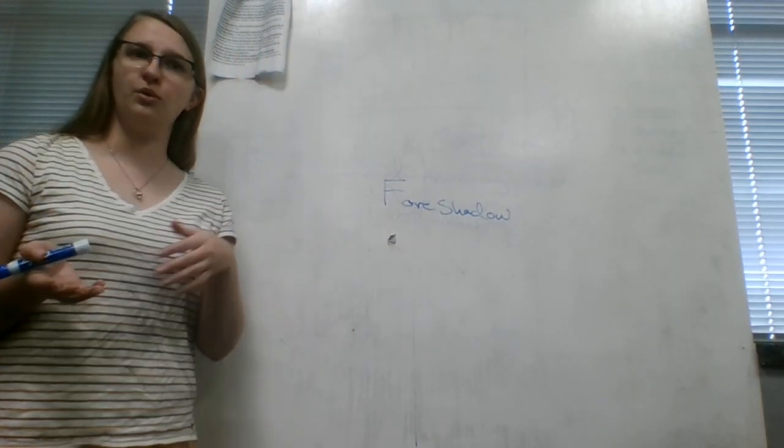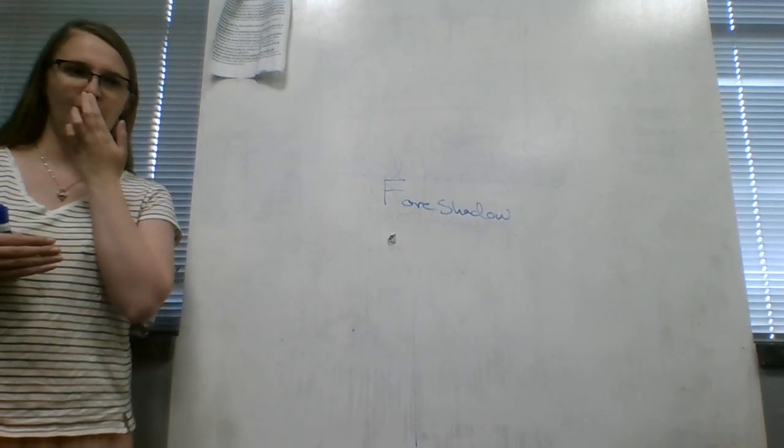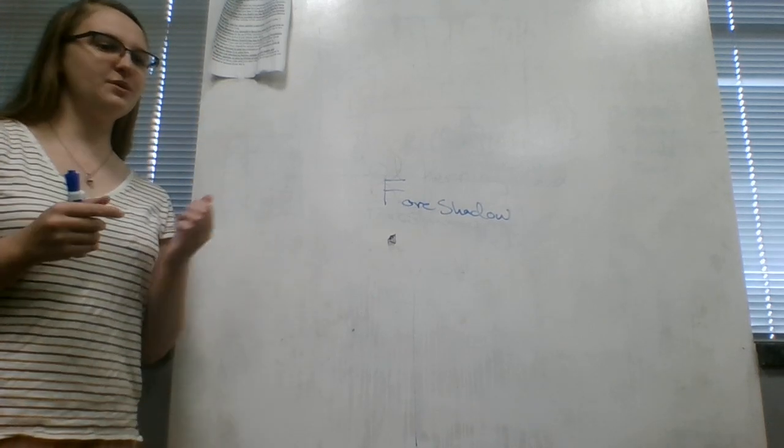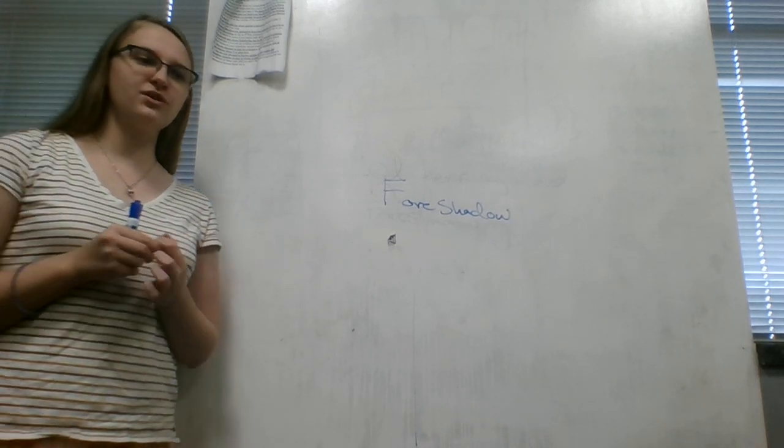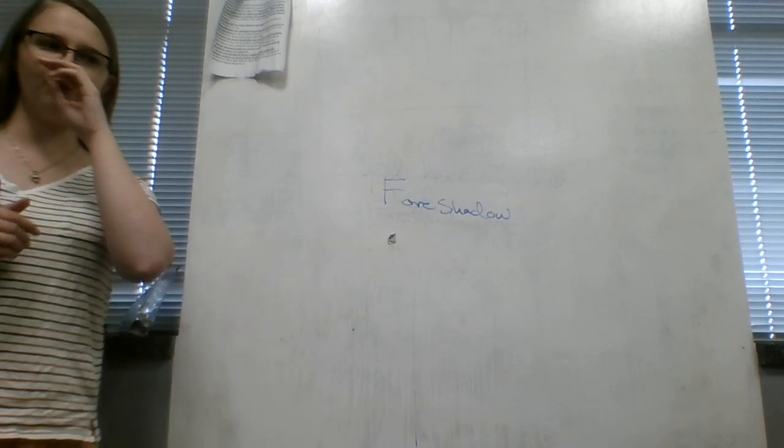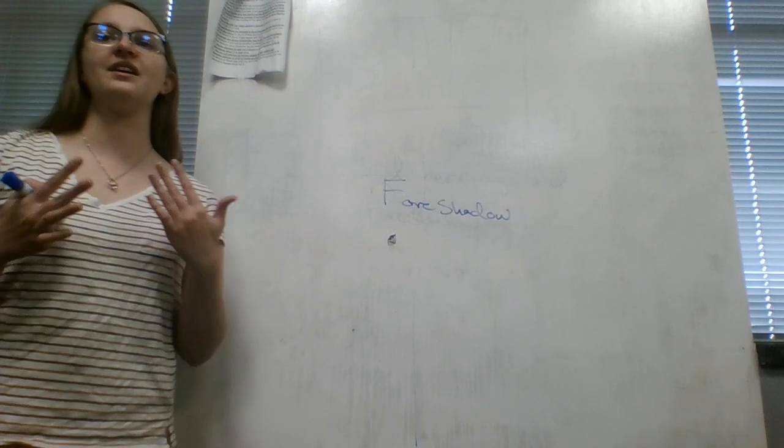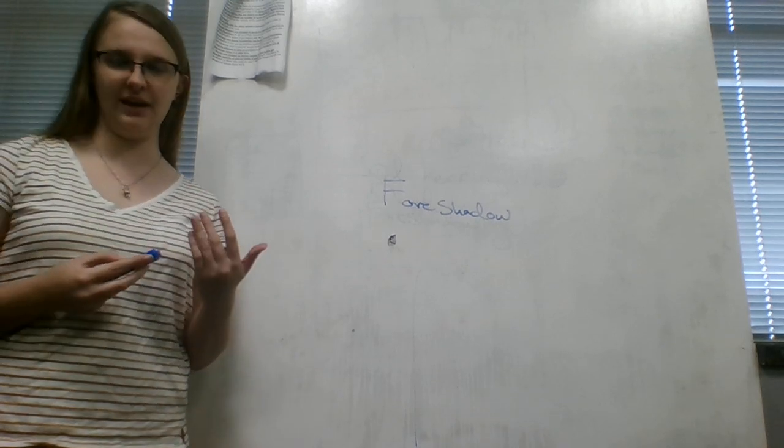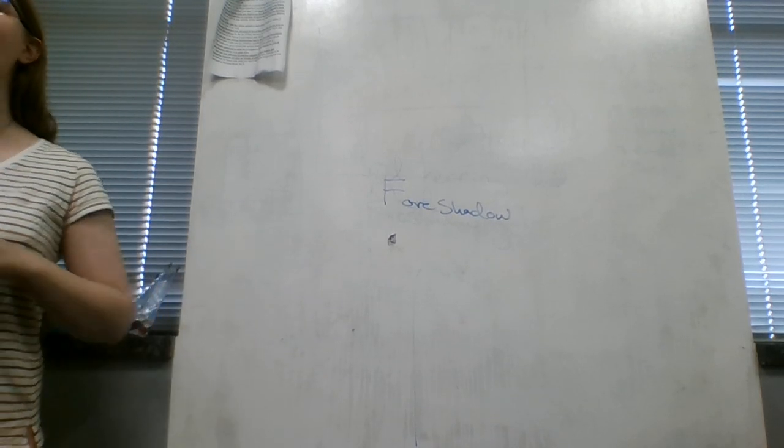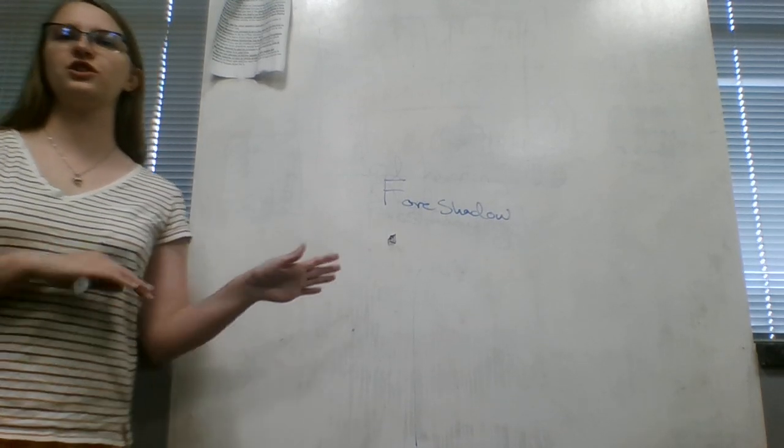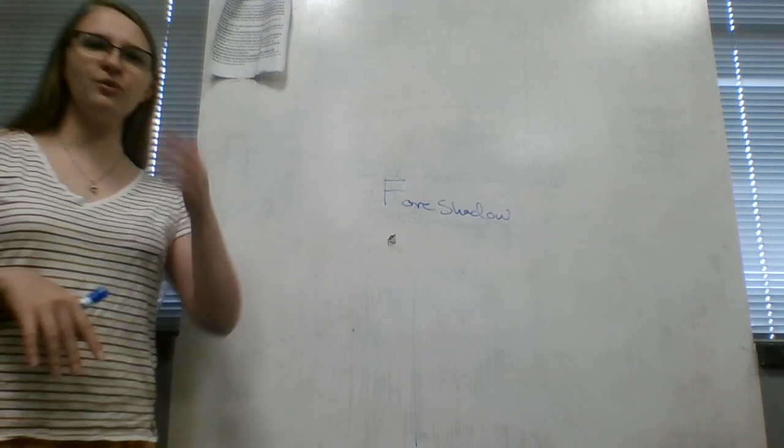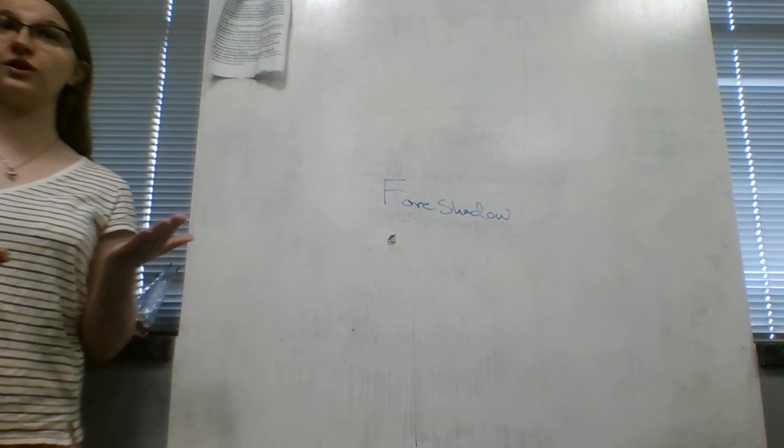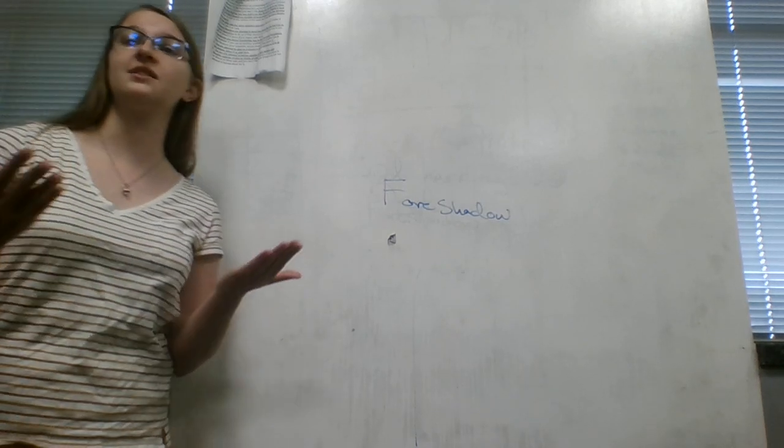You give them a reason not to. So for example, this particular character, again, spoiler, but this specific character always gives the reason of the fact that the reason she's doing everything alone is because of anxiety. And her friends are trying to help her get over their anxiety. And so as a result, you as a reader just slide it under the rug. You're just like, oh, that makes sense. And then later when you figure out the plot twist, you're like, oh my gosh, everything makes sense.